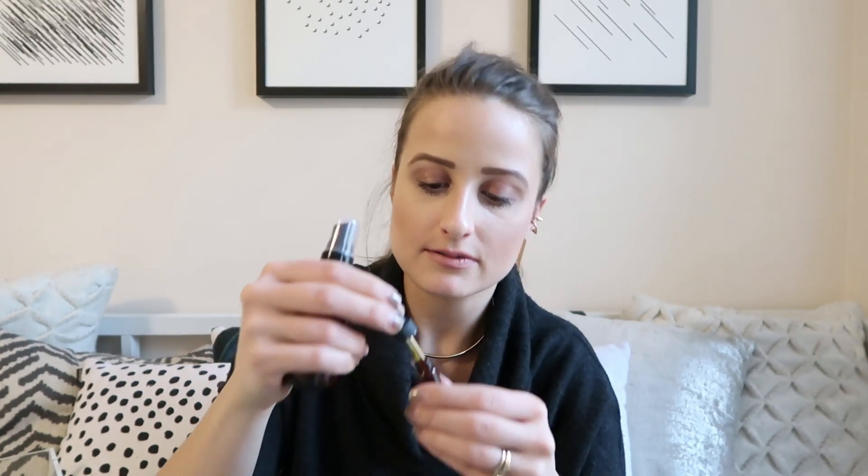Then I'll follow it up with the serum for moisture and relaxing, and hopefully that will fix my winter skin problem. I haven't used these yet, but I am going to spray this because I'm curious what it smells like. It smells very natural — I'm usually a person who prefers something like sunscreen as a smell and not so much roses and flowers, but I think I'm willing to give this a whirl. It actually smells really good, and I think I'm going to have to see how it smells on my skin. If it fixes the dryness, I'm willing to take on a more natural smell.